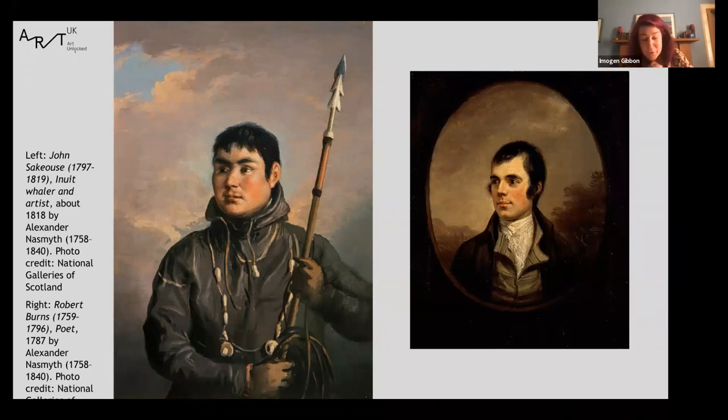So Naismith, on greeting Burns, reportedly told him that he was to relax while he spent some time finishing off what was on his easel, and then he would be ready to begin. Burns is said to have talked away, never dreaming that the painter was rapidly transforming his animated face to the canvas. So back to the portrait of Zacchius. This was painted by Naismith around 30 years later in about 1818.